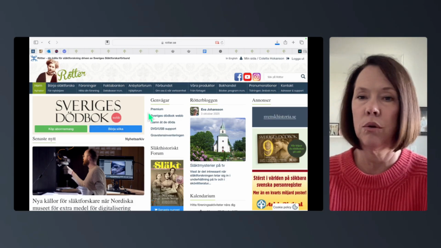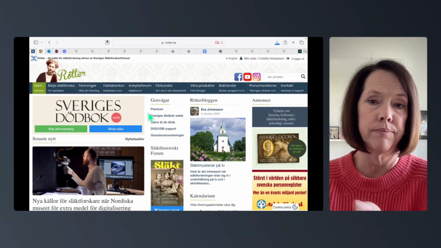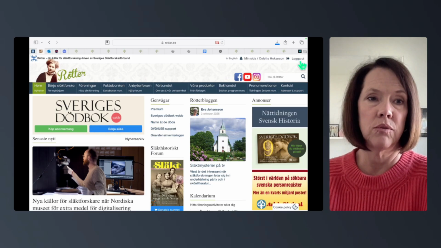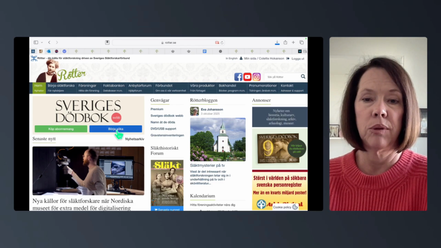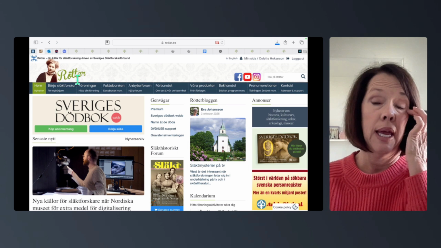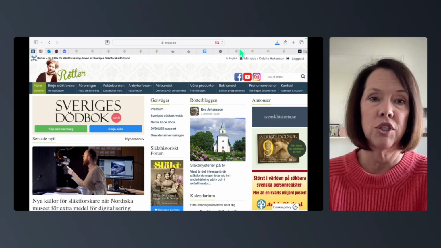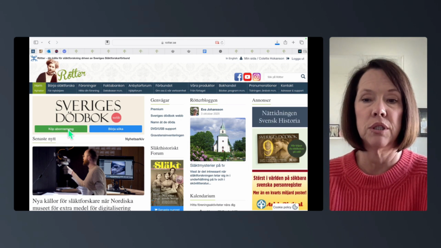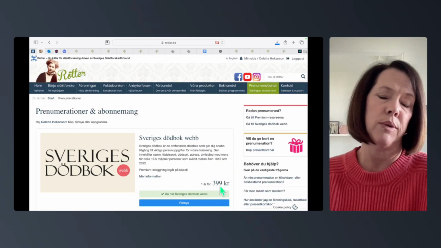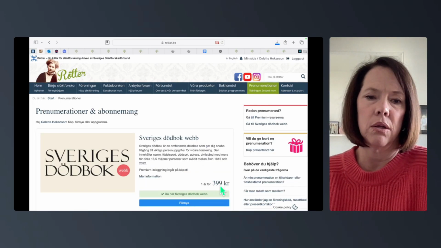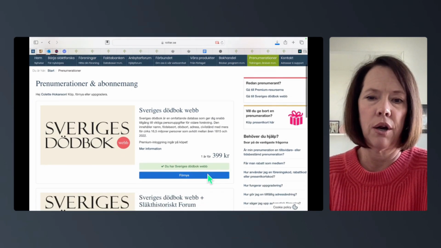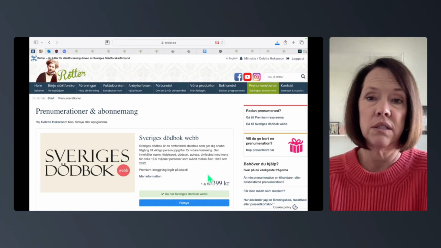But what's beautiful is that you can come in here. Once you've purchased it, you can log on to it on any computer, anywhere you're at, and once you've logged in, which is right here, you can click begin search. If you haven't purchased it yet, you create a Rotter account. It's free. And then once you're in, you can change it to English, but this is where you purchase it. I've already purchased it, but 1 year is 399 kroner, which I think is about $40. And it's very easy to do. I think they do Apple Pay or your credit card. And I have felt like it's very safe.